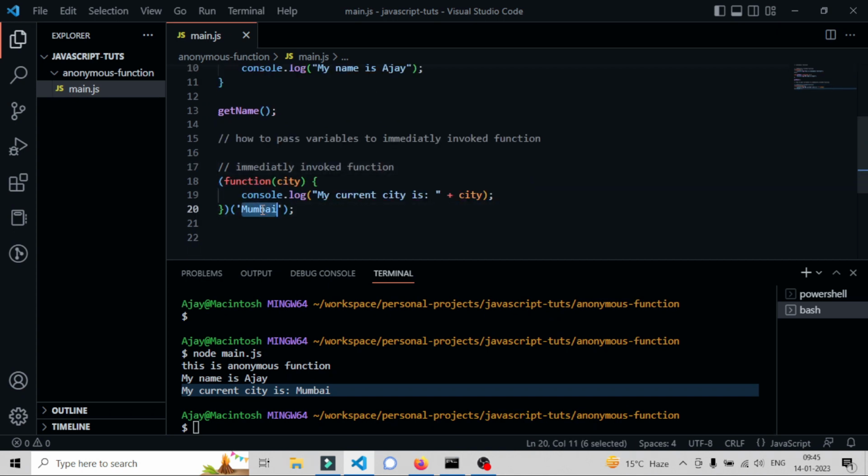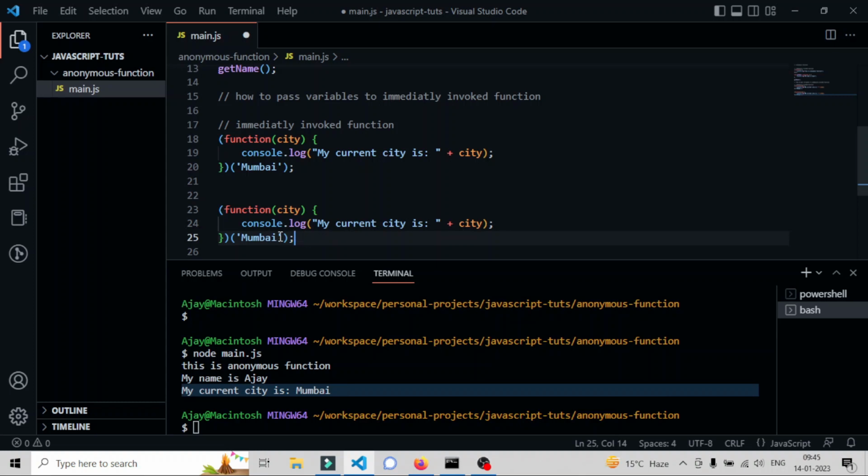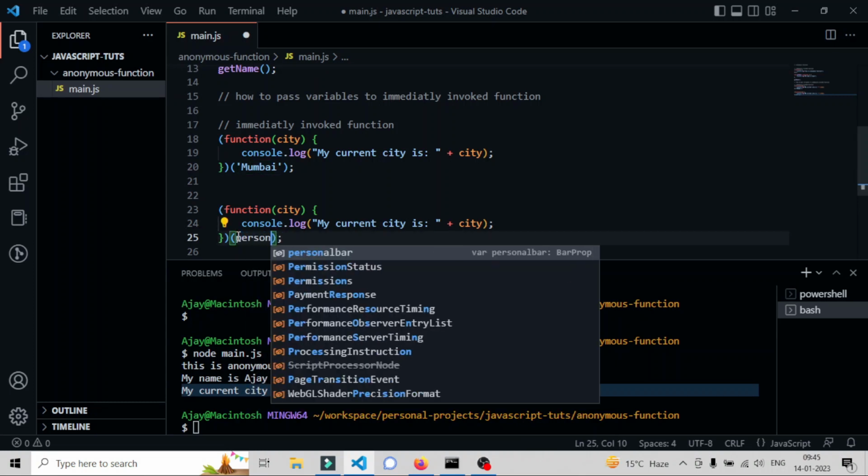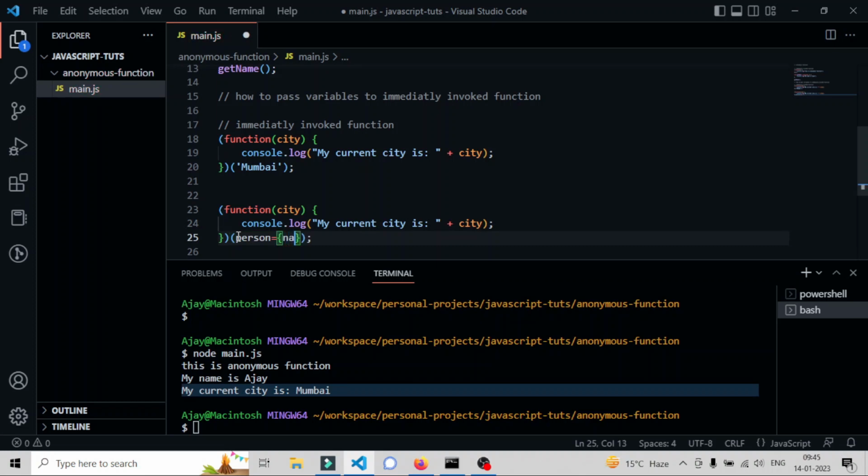You can pass any kind of variable here. Let me just show you how to pass an object. I'm just passing one object like person, and I'm passing name as a. Now how to access this variable? Suppose I just want to access this variable inside this anonymous function.